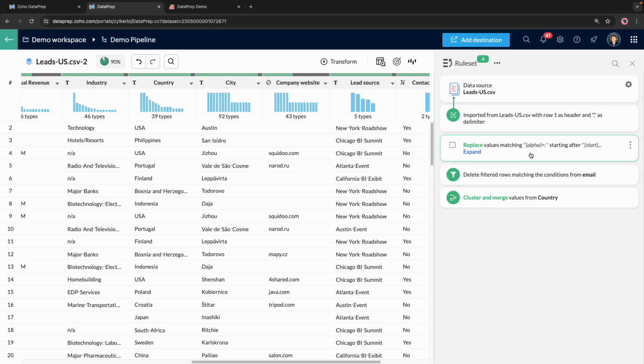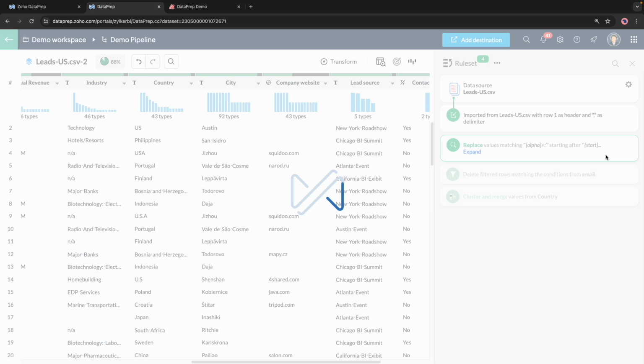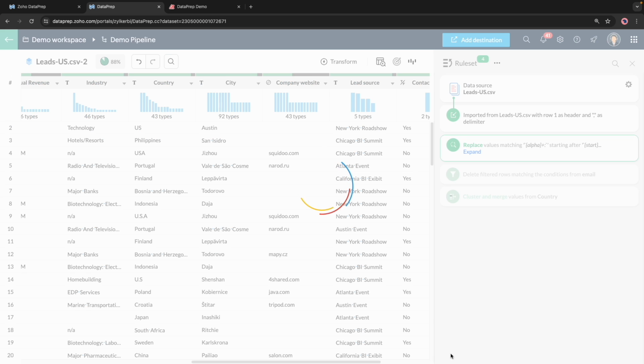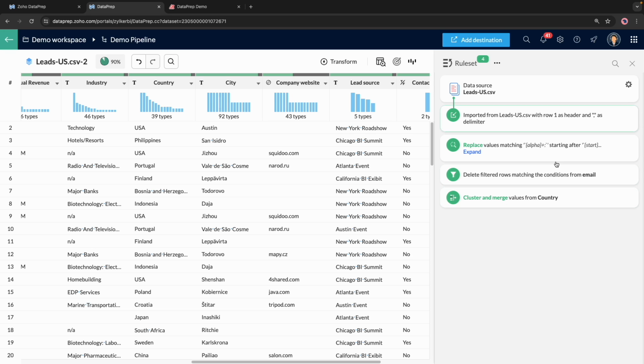You can use this to jump back to a certain point. You can also go in and edit it. Let's say you want to change this rule, you can just jump back into the rule set, the replace transform, and change the values in the transform panel and make these changes. This gives you complete flexibility over when you want to change the data, how you want to manage these data pipelines, and so on.